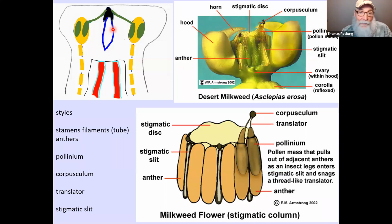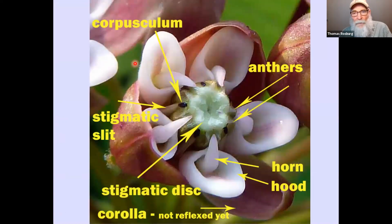And by luck, by coincidence, that insect probing around for nectar accidentally somehow sticks its leg into the stigmatic slit of another plant and deposits the pollinia in there on the stigma of that plant. So it's kind of a low probability type of pollination event. Here's another quick picture, an actual picture of the top of a milkweed flower, and you can see all the parts labeled nicely for you there.